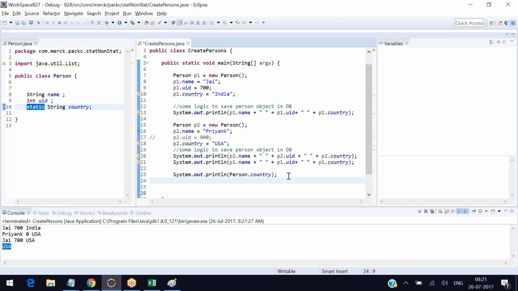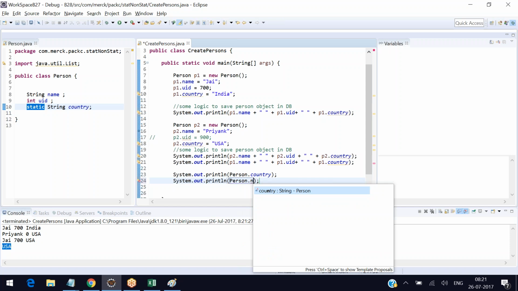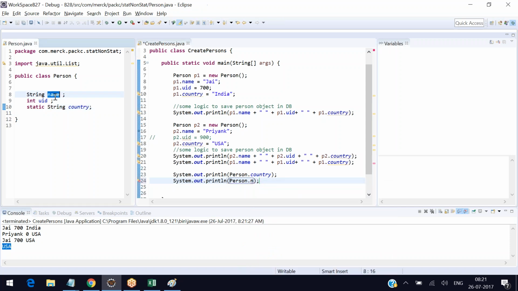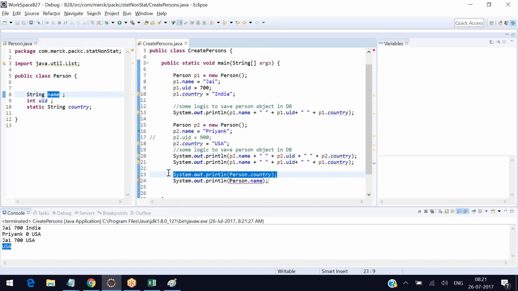But a non-static property cannot be accessed like this. If you want to access name, you cannot say person dot name. It will give you an error, because class name dot property name can be done only in case of a static property. This is the second use, guys.